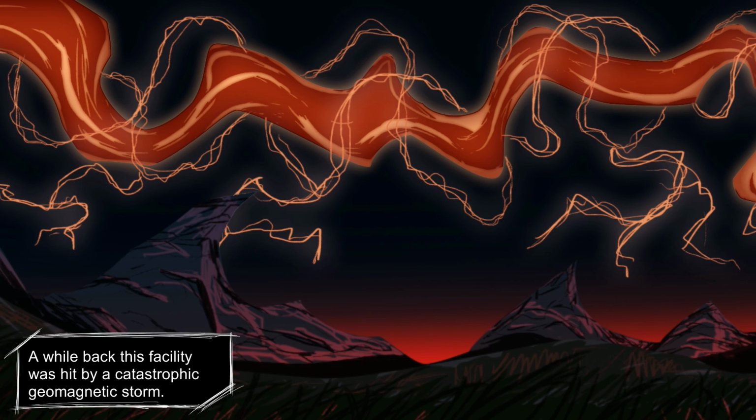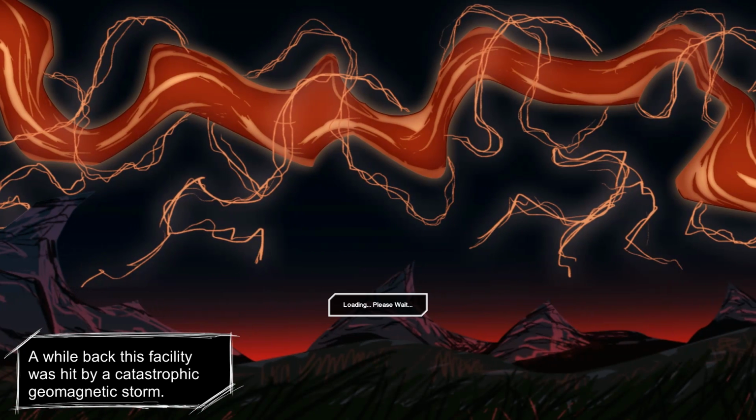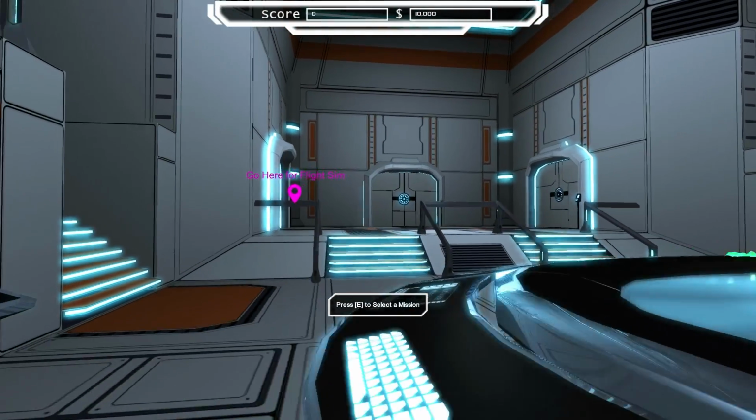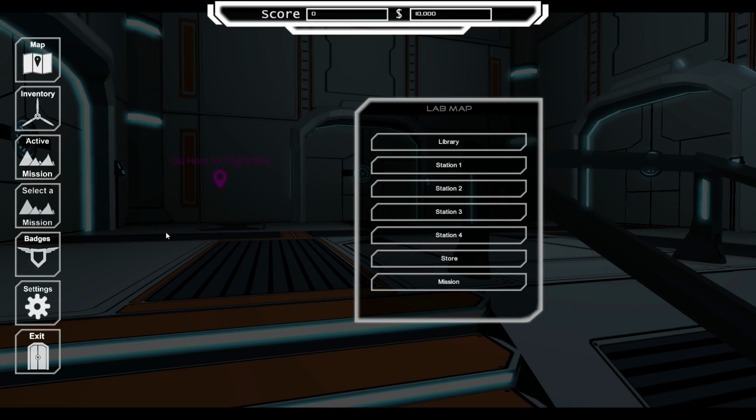Once you do accept the mission, a cutscene launches setting up a story for the mission. If you've already seen the cutscene and you want to skip through it, you can press escape at any time during the cutscene to return to the hangar bay.